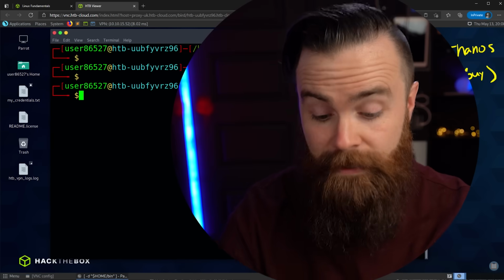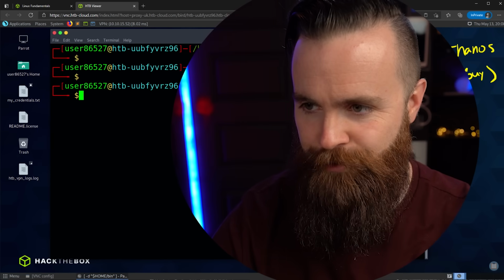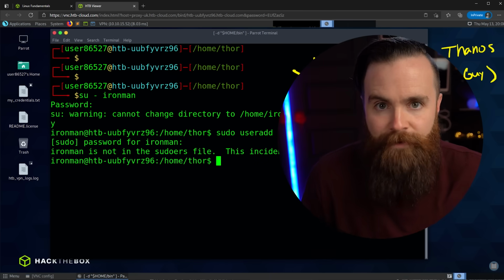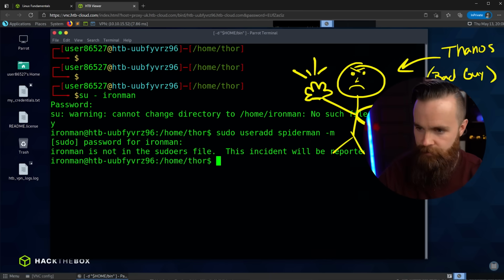And now what's left is the Avengers have to somehow become part of that group, put on the glove, and change history. And if you've seen the movie, spoiler alert, Iron Man, he does this. So we need to somehow get Iron Man into the Infinity Gauntlet group. Let's do that right now. Now real quick, let's demonstrate that Iron Man can't do crap right now. So if I become Iron Man, and I try to bring back Spider-Man, I can't. I don't have the glove. I can't do it, man. Iron Man is helpless. So let's add him to the group.